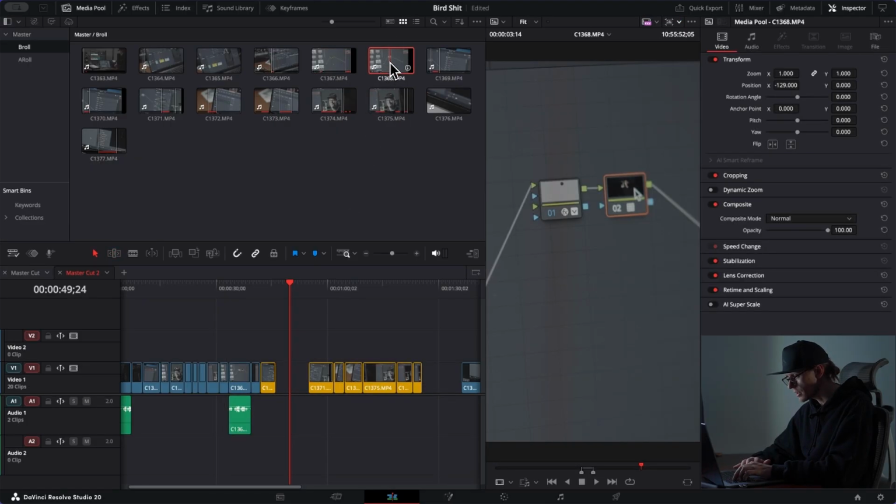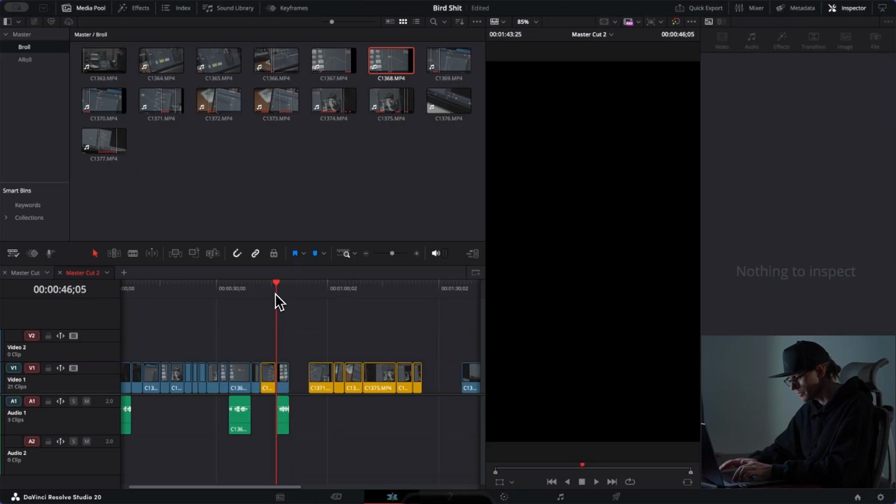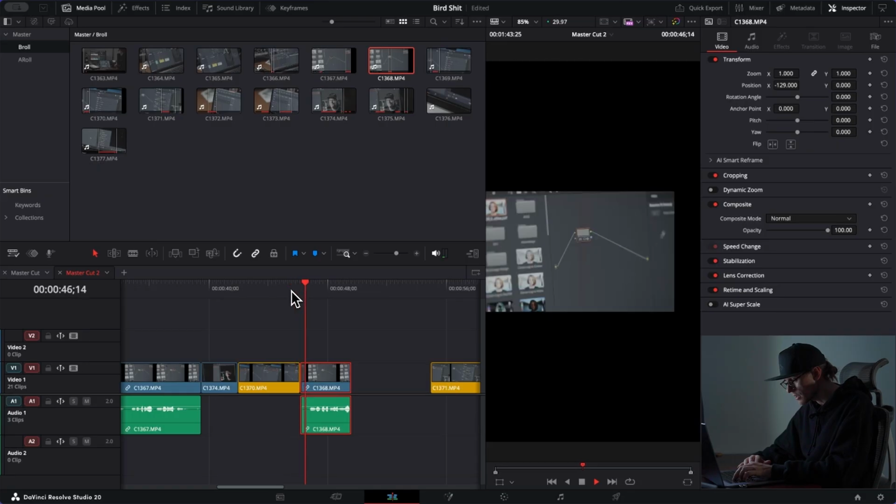Just gonna look up here, I think. Yeah, object removal. So up here in the media pool, you can find your clips too, so I'm just gonna drag it from there. Object removal. Yeah, okay, so there it is.